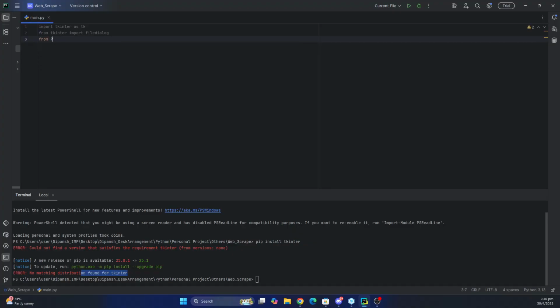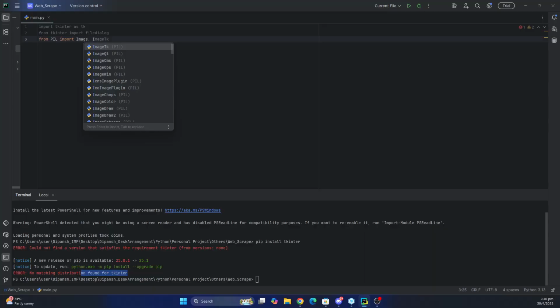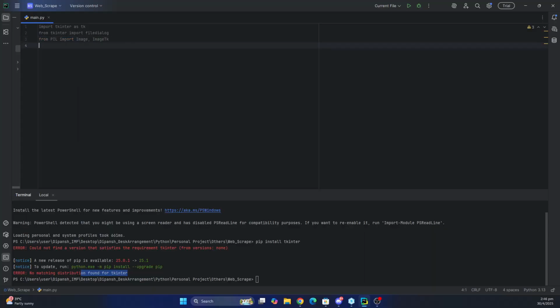Next, from PIL, you want to import Image and ImageTk. So now we're done with all the importing.